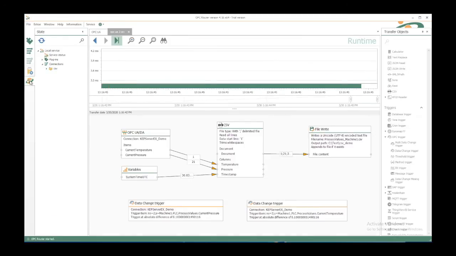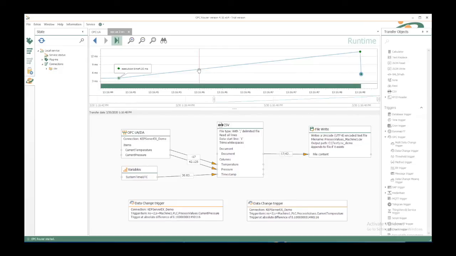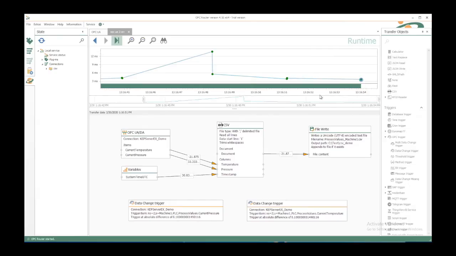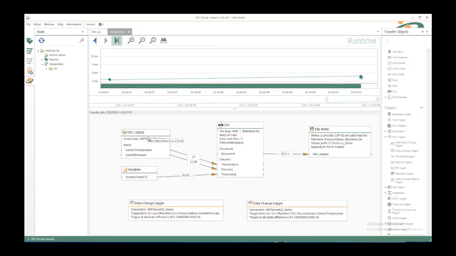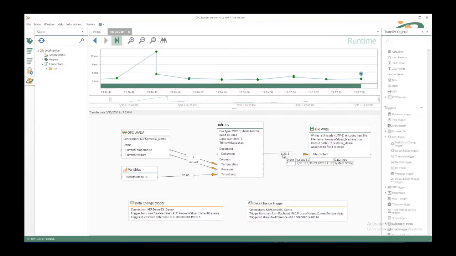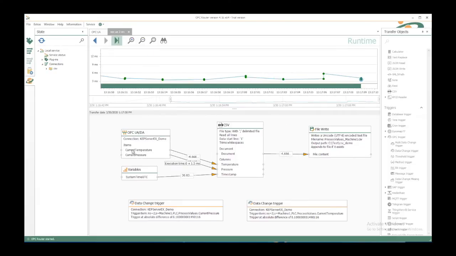Under the states part, you can now follow the connection transferring the data. Every time the data changes, you get a new connection point here. See the green line on the timeline that the connection is okay and ready for connections. And on the left side, you can see how long the transfer takes. And below you see all the values at your connection. And you see there's just one record at each time because we have simple OPC UA objects.